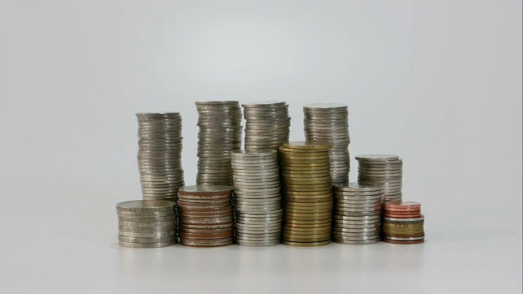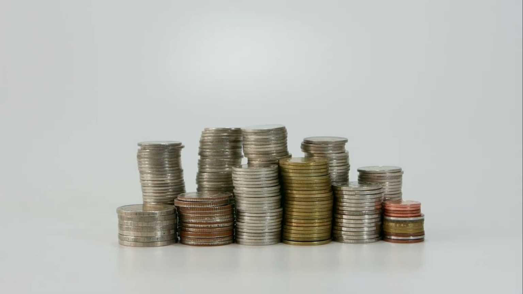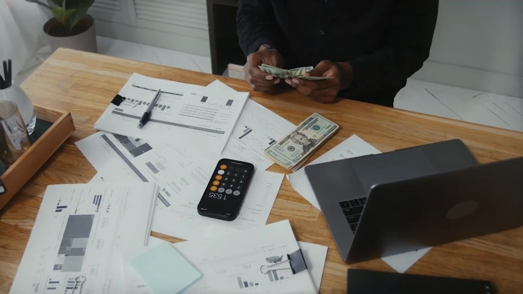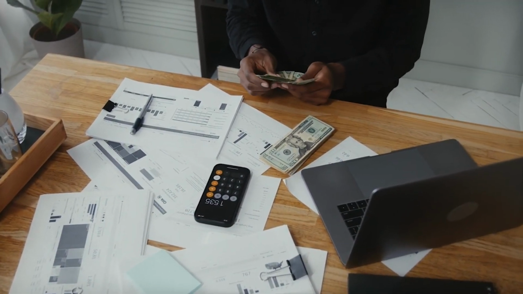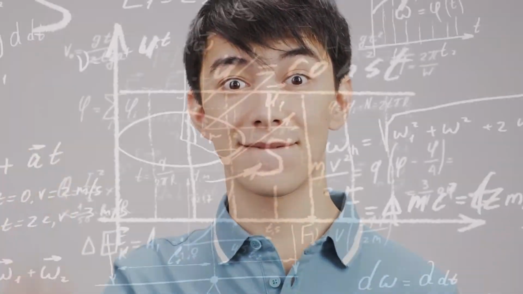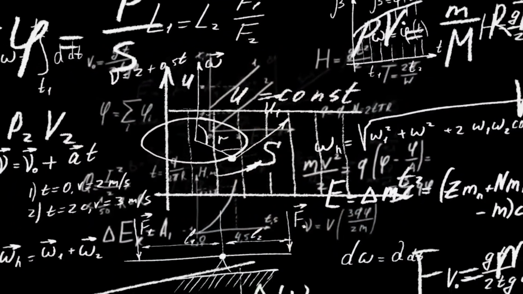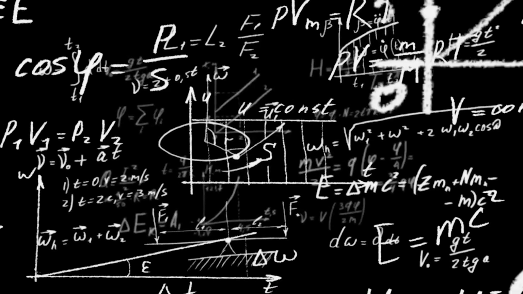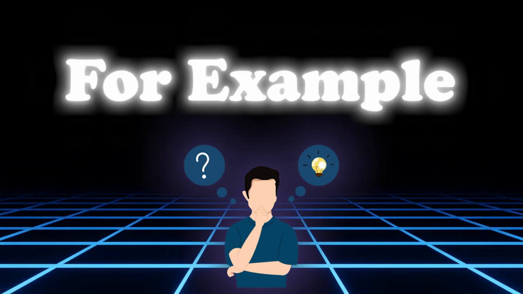A zero-based budget means you give every dollar a job. When you finish planning, your income minus your expenses should equal zero. That does not mean you have zero money. It means every dollar is planned for bills, saving, or spending. For example, if you earn $2,000, you plan exactly how you will use that $2,000. Nothing extra and nothing wasted.